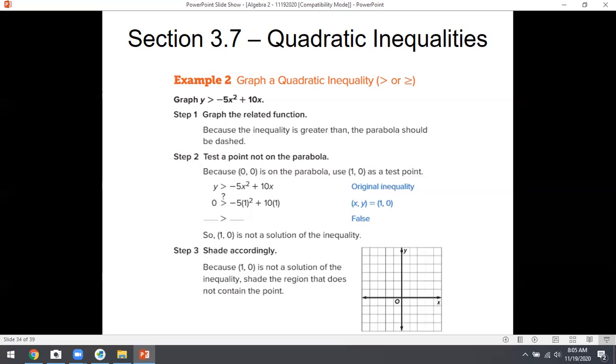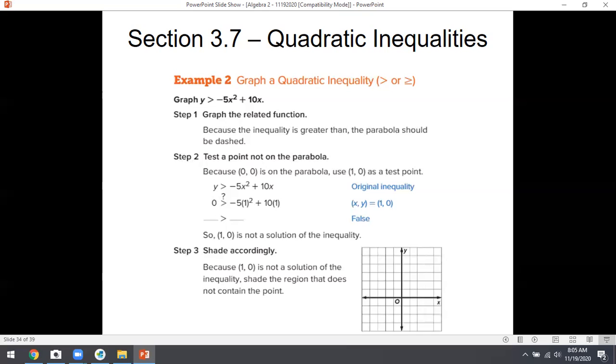Now I just got to draw the quadratic, and it's a negative x squared thing, right? So this shall open down. So draw something that opens down like this. And then we're going to be shading everything. Oh, wait a minute, I just messed up. What did I mess up? Dash, it should be dashed. So I'm just going to erase little parts of it. So yeah, check your inequality, double check that you're shading it right. I can mess it up, you can mess it up, anybody can mess it up.